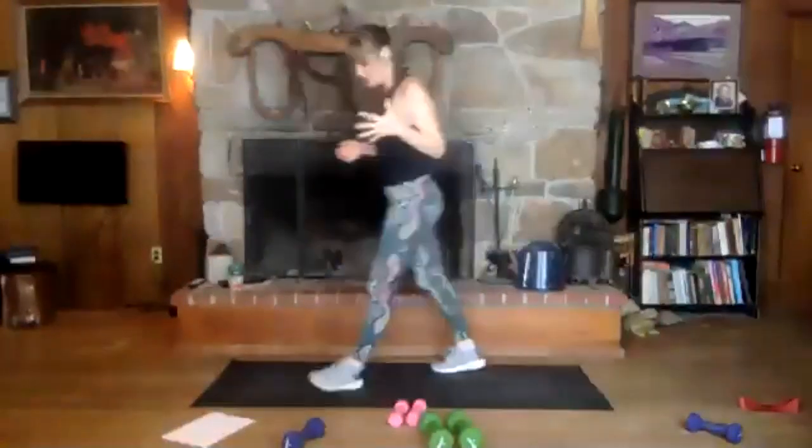Yep, there's a tendency for a lot of people on this exercise to then bring their hands up or bring their hands in because it makes it easier on the deltoid. So you're really locking off this angle and keeping it. Much better, good job. Short break, and then we're gonna go into our second set.